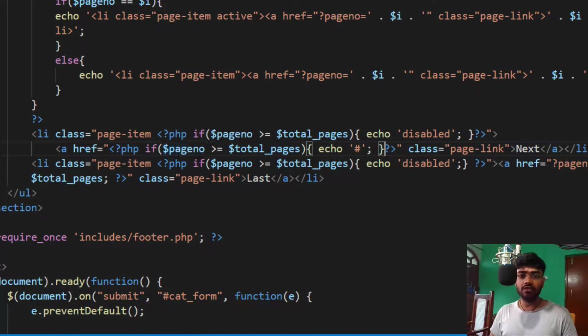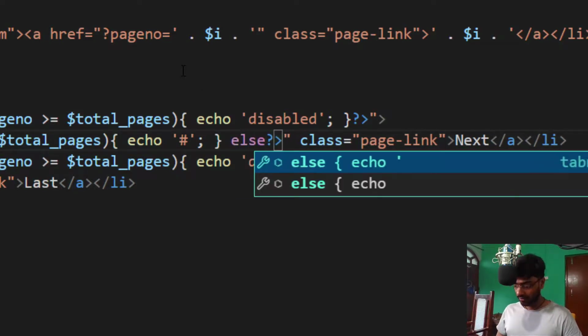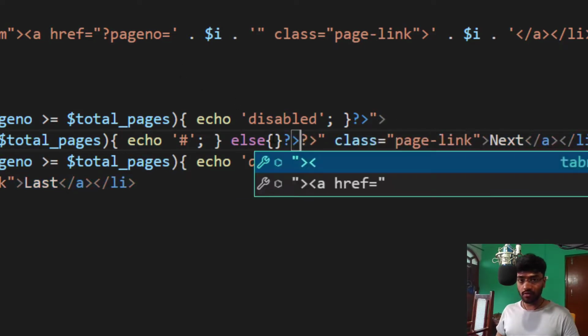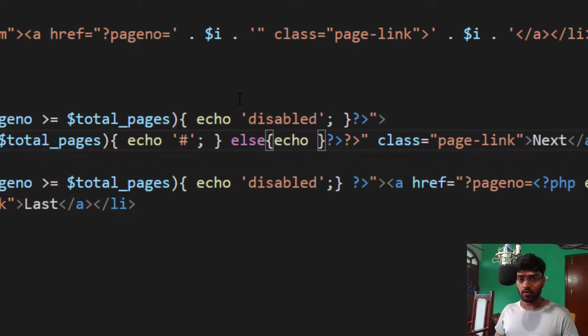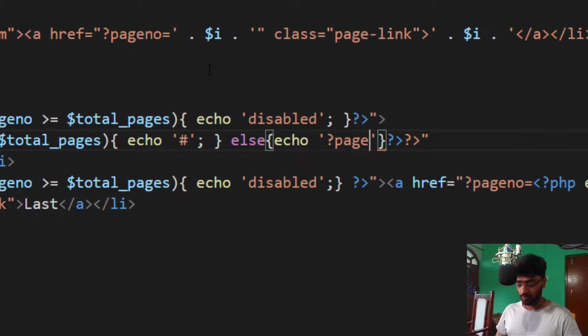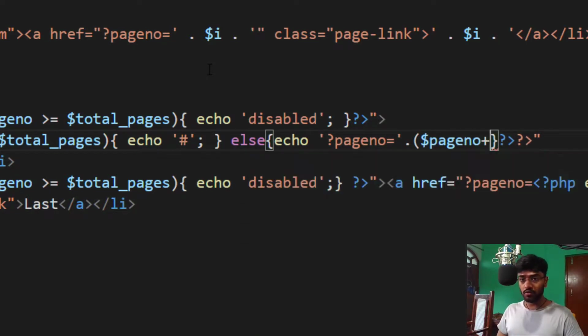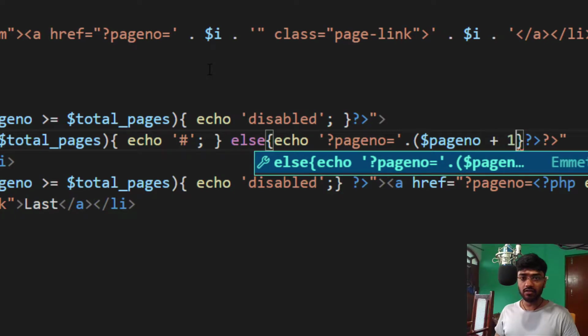If page number is greater than or equal to total pages, the href will be hash, which means blank, and else echo question mark, which means get page number equal to, concatenated with dollar page number plus 1.